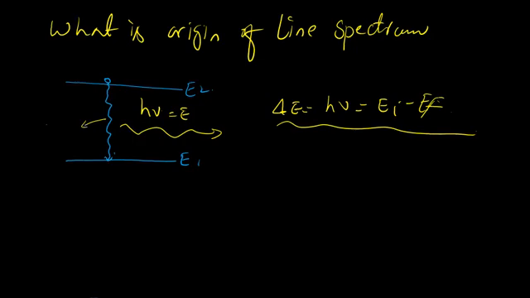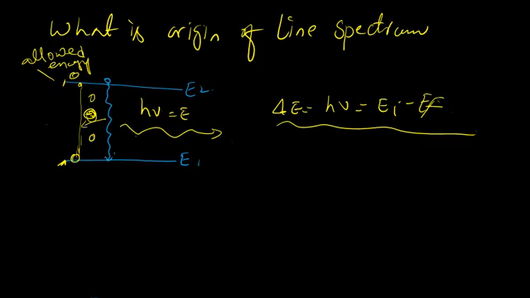It gives off all the energy at once in the form of a single photon rather than in some gradual manner, because the electron can never stay in between these two levels. It will either stay in the E2 state or the E1 state. It cannot stay at these points in between. So these E1 and E2 are the allowed energy levels, and the electron can never stay in between these two states.